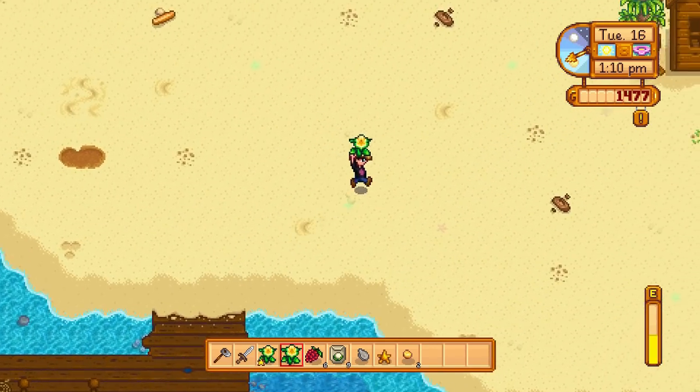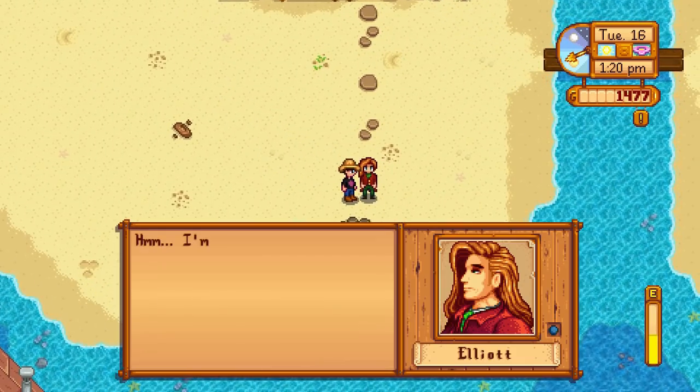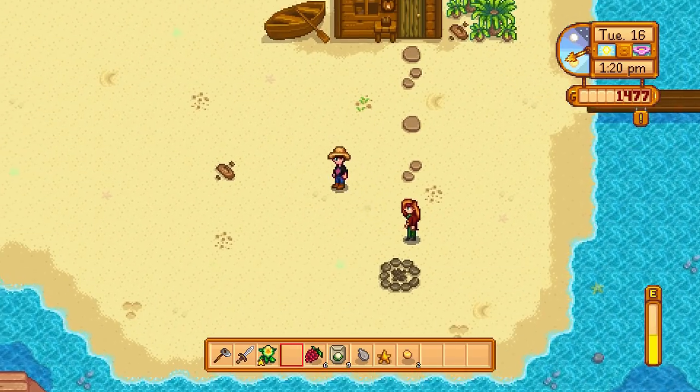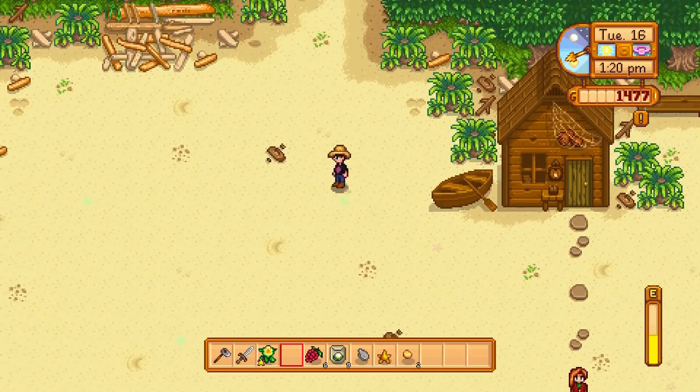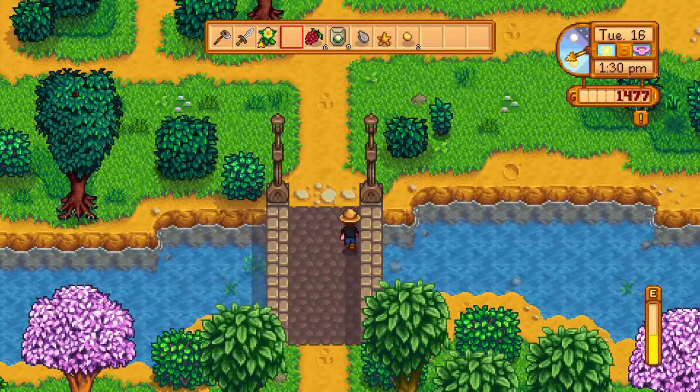Make another bit of room. Let's just give this daffodil to Elliot. Here you go. I was thinking about you. Well, forget you, Elliot. I was being nice. Jeez. Some people.